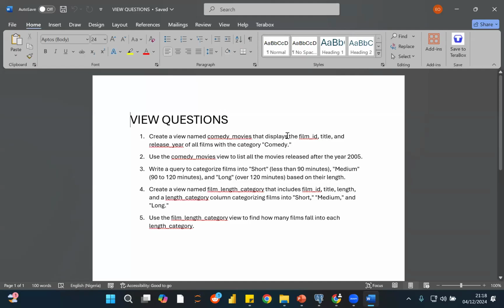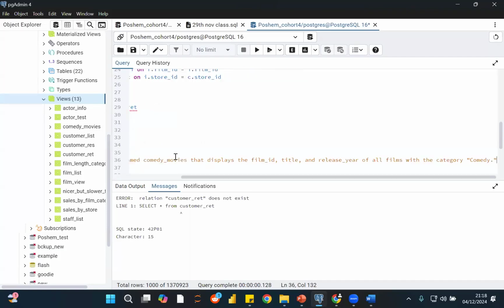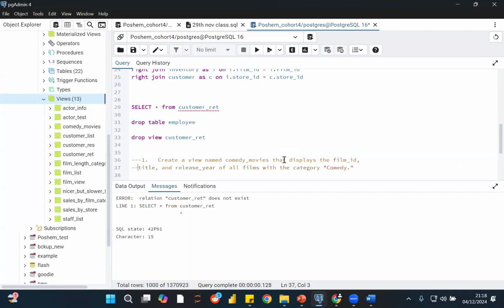So create a view named comedy movies that displays the film ID, title, and release year of all films with the category comedy. Let me bring this here and paste the question. So first of all, we have to answer the question.